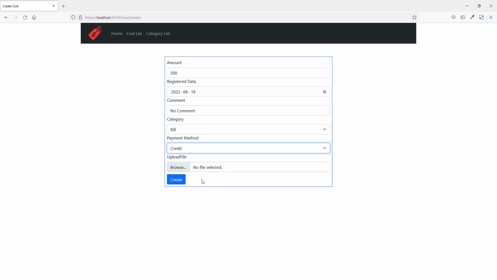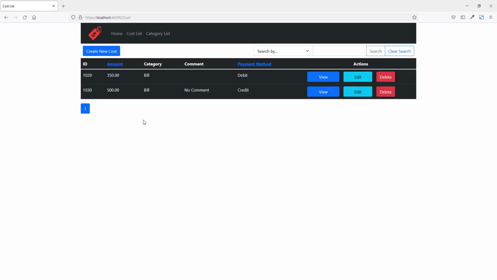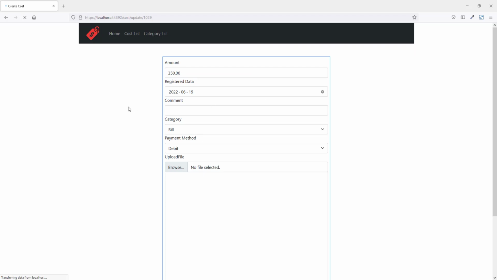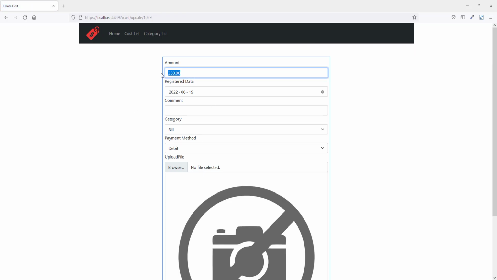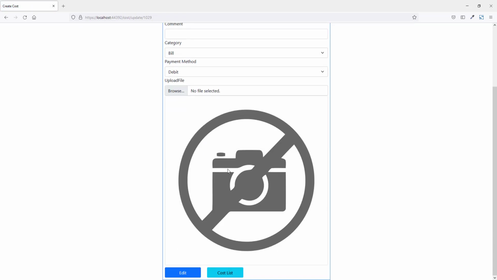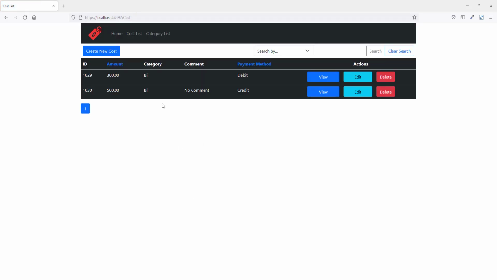There is no upload file, and I try to create, and you can see there is no change in the result. And also when I try to modify the records, for example this one, I change the value and submit the changes. You can see the changes applied successfully.